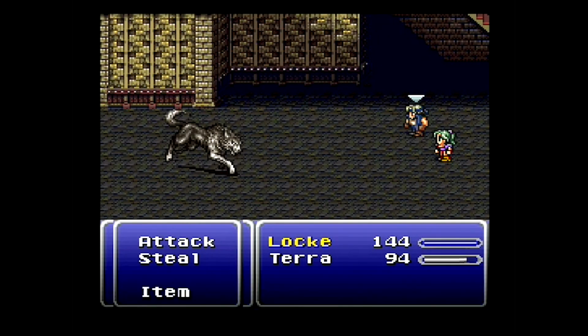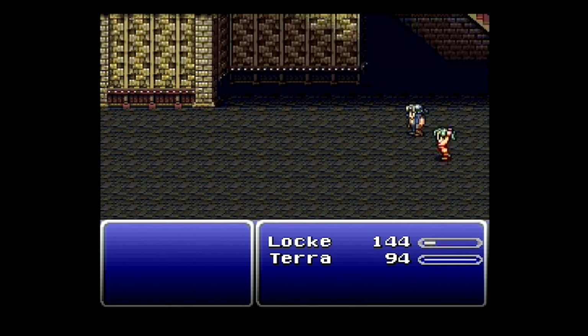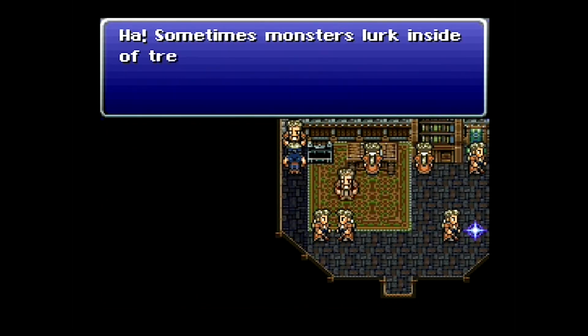Okay, we have to fight a silver lobo. That should end the battle. And this guy's going to tell us that that was a trick.